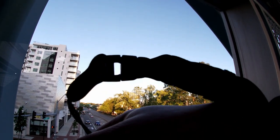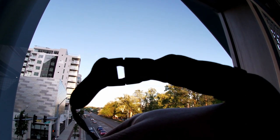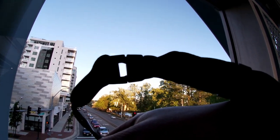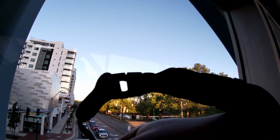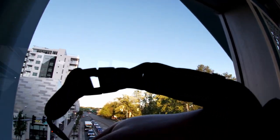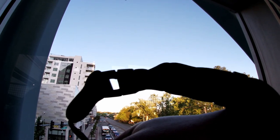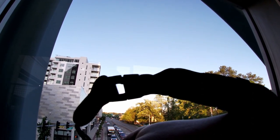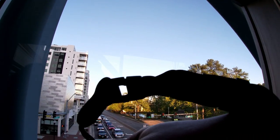All right, so we're gonna have to try to do a little bit of tracking here. Wish me luck. Just waiting on a light. By the way, guys, it's still cold. I'm a little wimp when it comes to the cold. I absolutely hate this. But whatever it takes for the shot, right?